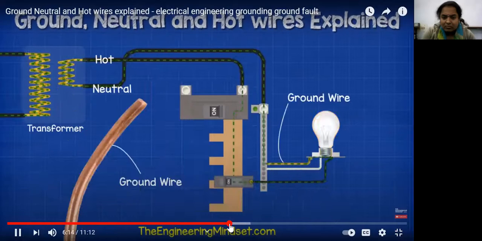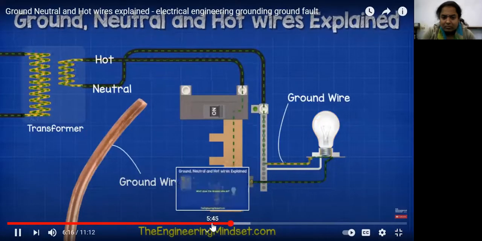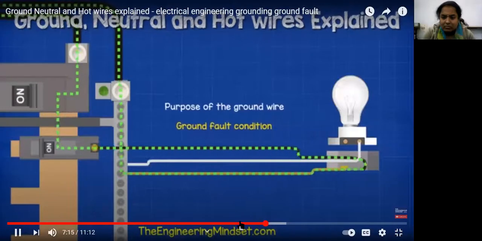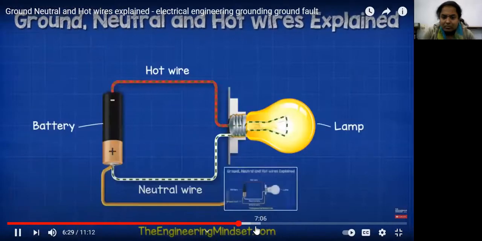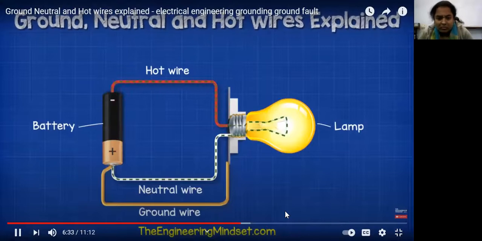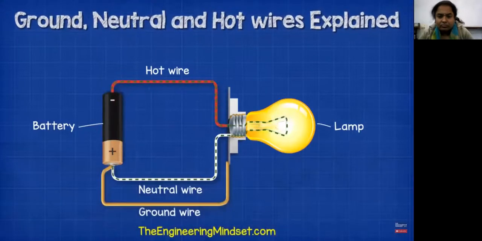So it is covered with a green insulation. This wire has a very, very low resistance, so electricity will prefer to travel along it because it's easier and can get back quicker. If the hot wire could touch the metal casing, then we run a ground wire to the metal of the lamp holder, and this is effectively our ground wire. As you can see, it's not being used to carry electricity.